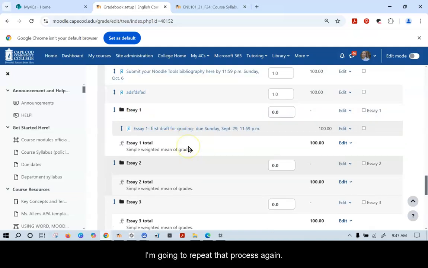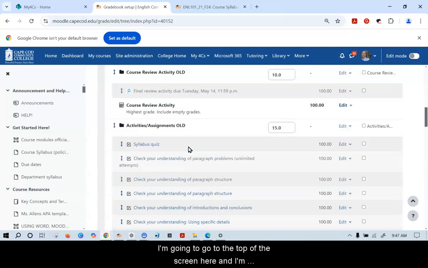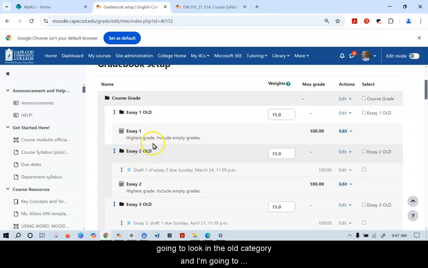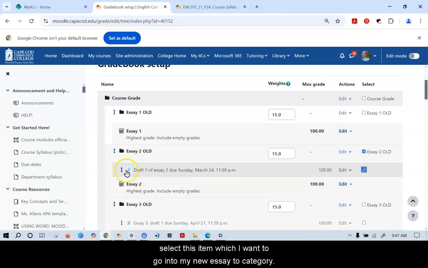I'm going to repeat that process again. I'm going to go to the top of the screen here and I'm going to look in the old category. And I'm going to select this item, which I want to go into my new Essay 2 category.